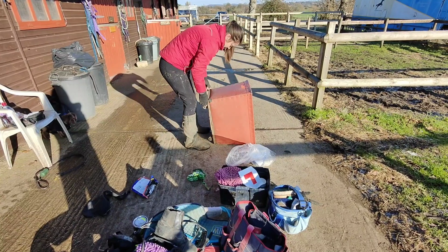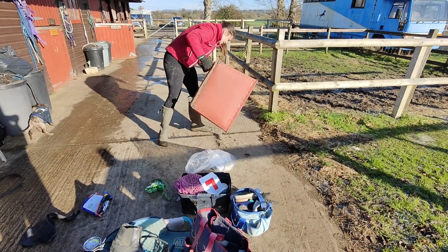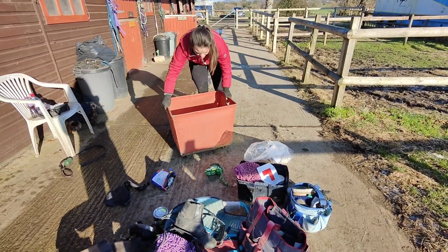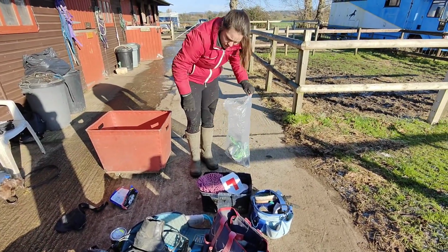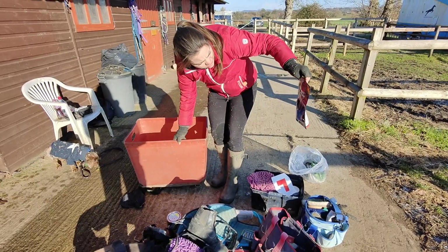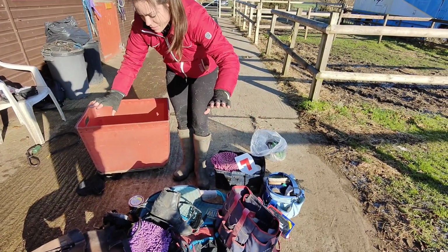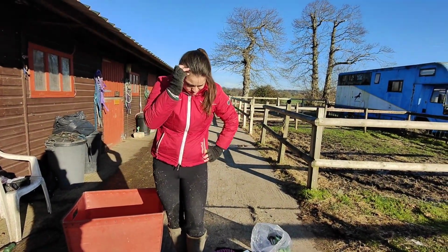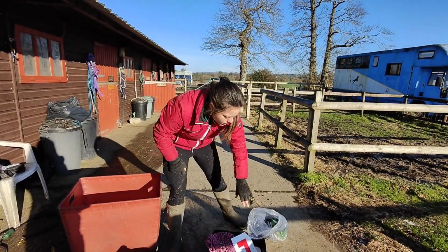I don't know what's in here, man. Ooh, gross. Okay, right, that can get them in. So I've just found this random bag, so I'll just chuck everything in there I don't use. Cool, this can probably go somewhere else. This doesn't need to be in a tack box. That doesn't need to be anywhere near my tack room. Okay, I've got to be brutal here, I've got to chuck things out. Okay, and I've got to use my tack boxes better.